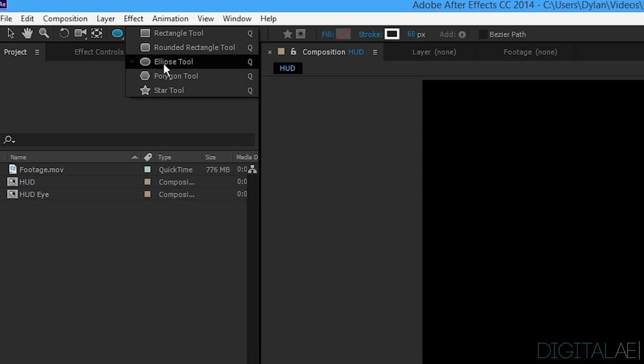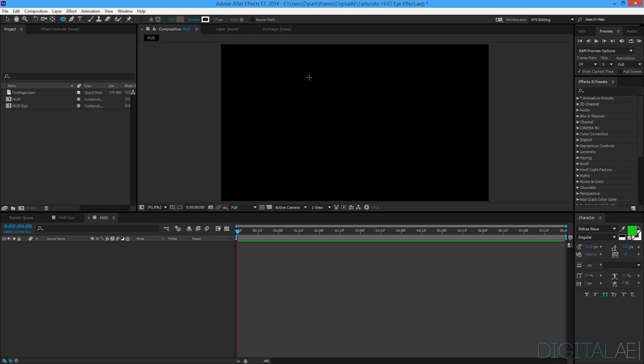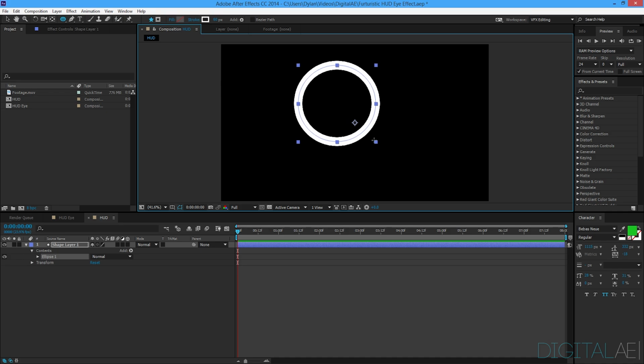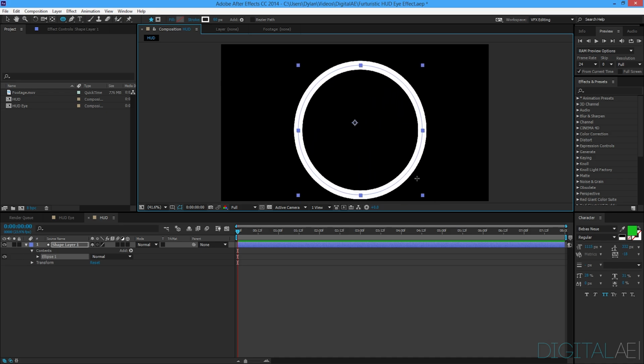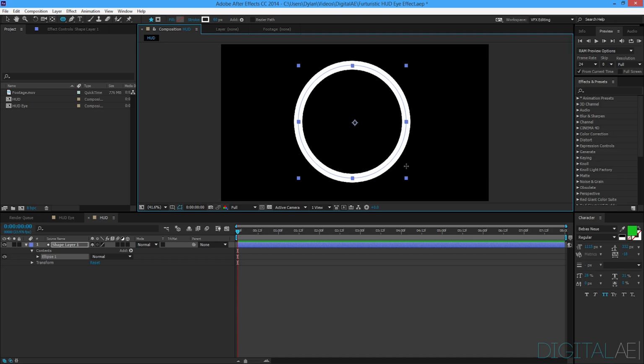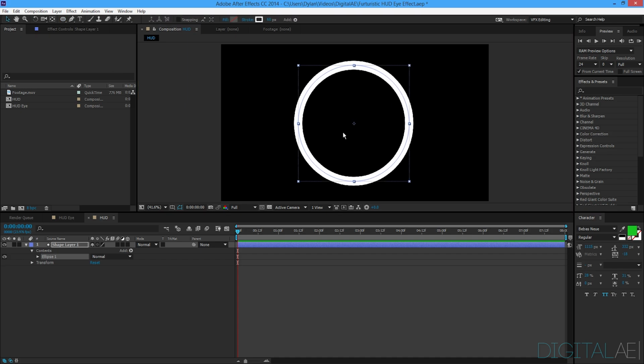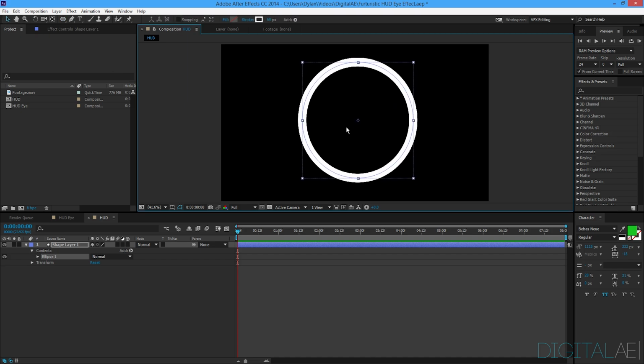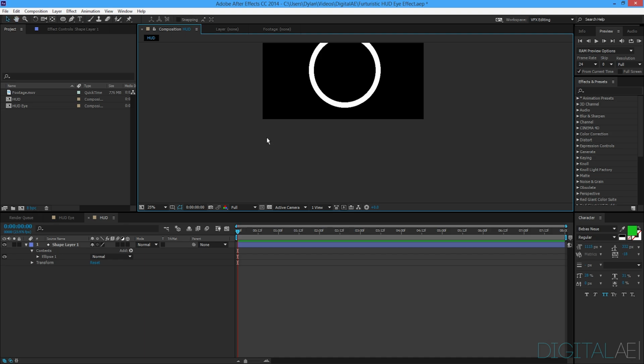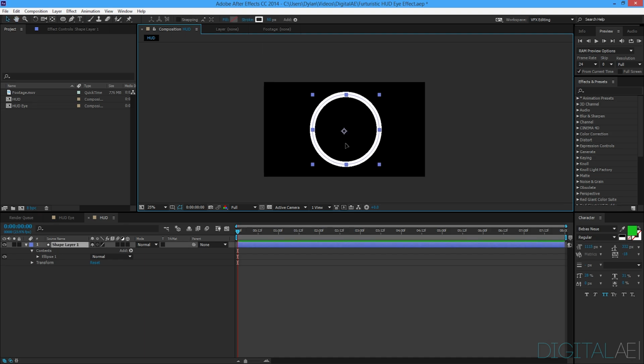So I'm going to select the ellipse tool, and what you want to do is make a circle just like this. Now we want a perfect circle, so all you have to do is hold shift, and then you can drag out. So I'm probably just going to make a nice circle, just like this. I'm going to position it quickly, so that looks about right, just like that.